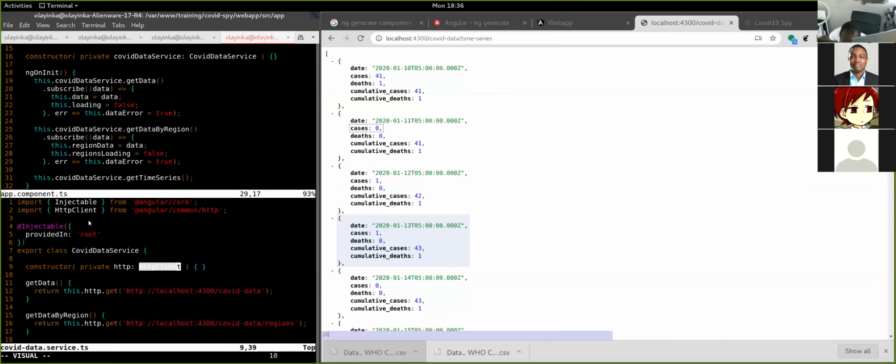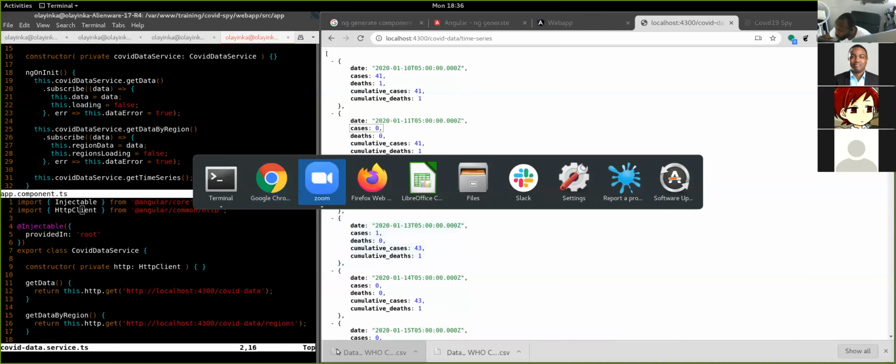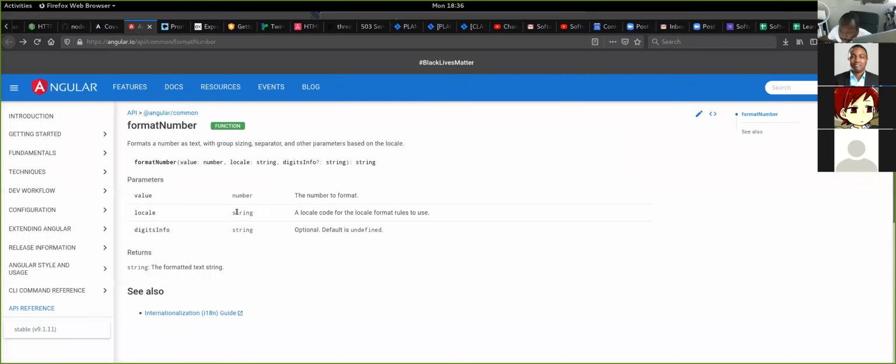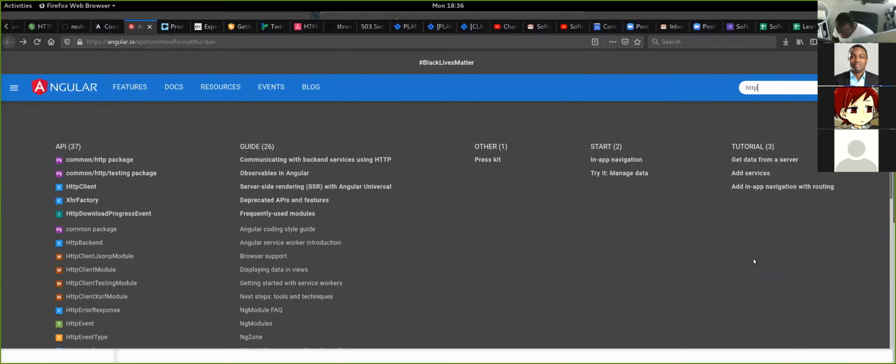And we look at HTTP client. Where is HTTP client coming from? Coming from Angular common HTTP. So you can actually come out here to the Angular documentation and search for HTTP client.